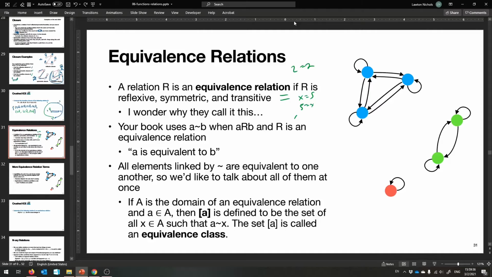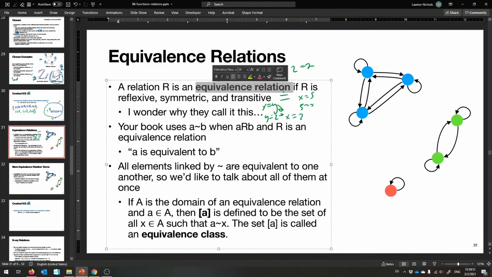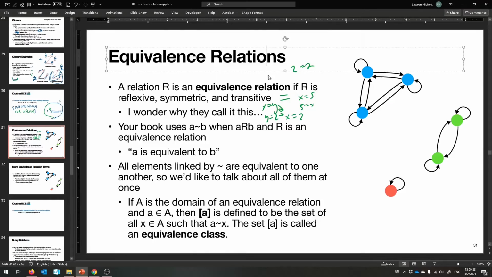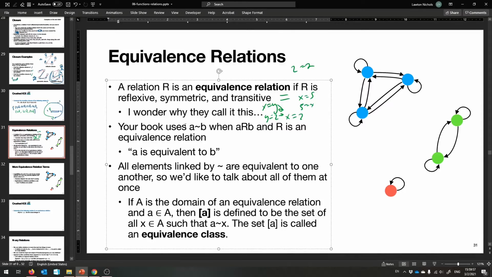I was doing the transitivity part of this. Maybe I should just spell it out. If x is equal to y and y is equal to z, then obviously x is equal to z. Those two come together. So we have things that are equivalence relations now. They don't have to be equality, but they behave like equality in a sense. That's why we call them equivalence relations.